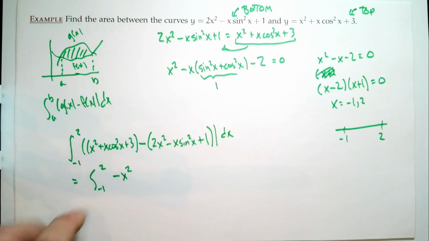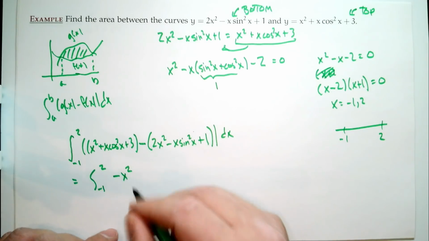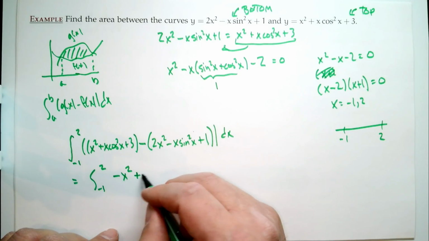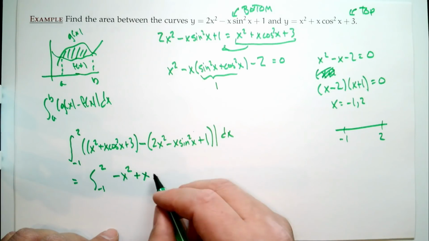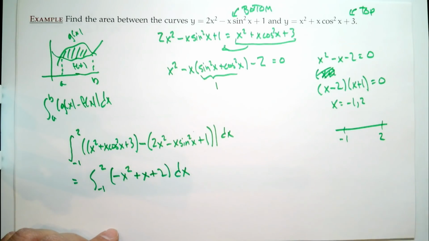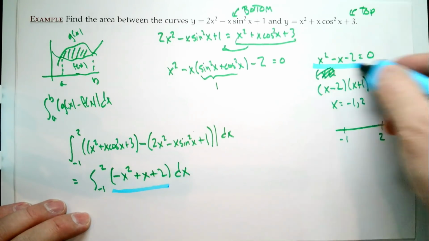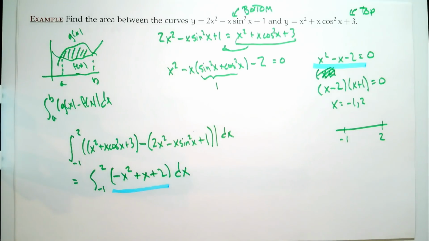Then you're going to get the x cosine squared minus becomes x sine squared, which is going to become plus x. And then 3 minus 1 is plus 2. Now, the reason I say you might see something familiar pop up is if you look at that, this part looks an awful lot like that part. That's not a coincidence, because when we were finding the intersection, we were really finding when are they equal, which means the differences. So it's not a coincidence that they were the same. In fact, if they weren't the same, we'd be nervous because we'd made a mistake.